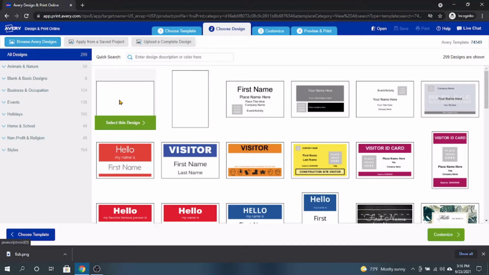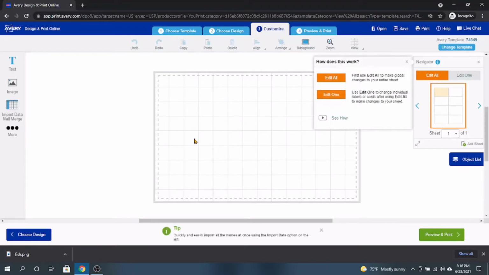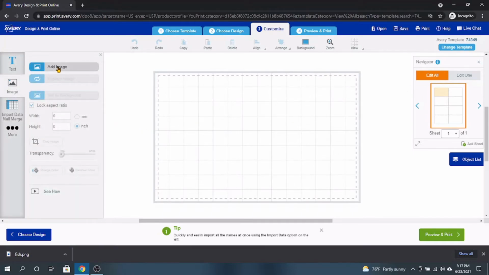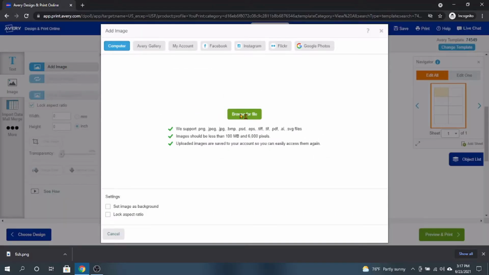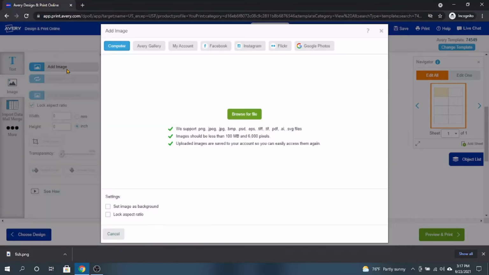Now this one here, I'm going to use a horizontal box, because the fish is wide. So it'll fit neater in a horizontal box than it would a vertical box. Again, if you're doing a giraffe, you would do vertical because it would be taller than it would be wider. So for the fish, I went with the wide one. Again, same principle. You're just going to go back, import your file. Doesn't matter which one you do first. Just pick one.